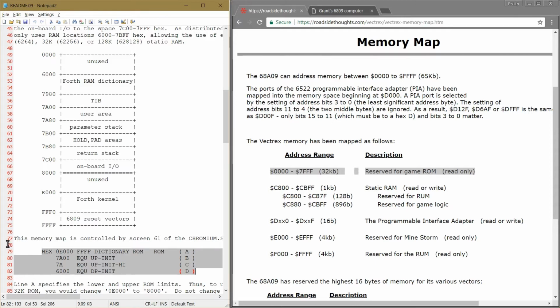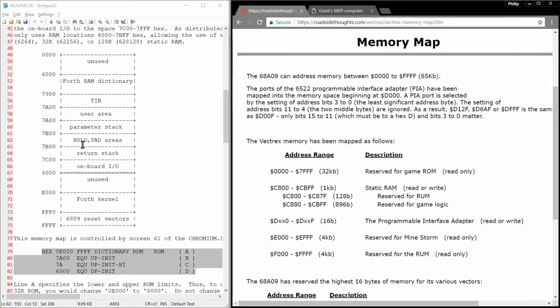Anyway, if we're going to compile Forth onto this memory map, let's see how we could do it. So firstly, the Vectrex has got 32K of ROM space available where it could put a program. Let's say that program is Forth, so we could start compiling Forth at 000 and it ends where it ends, which I happen to know is about 5K's worth of code for just the Forth operating system or program sets.